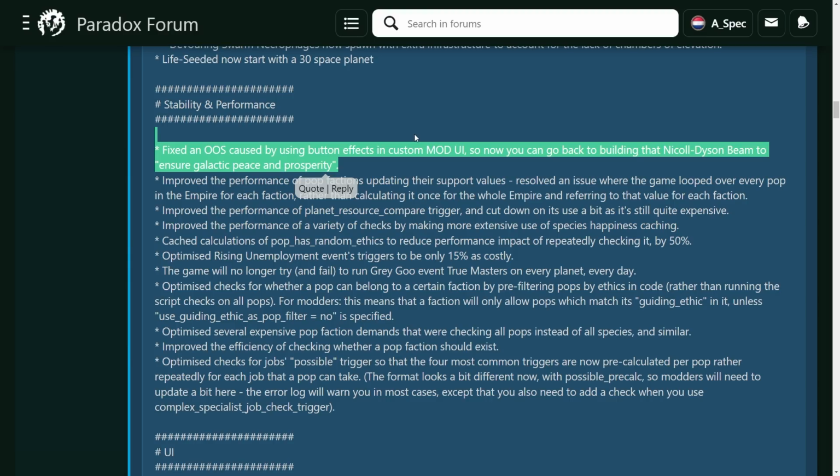And mod UI is something that has popped up in the last few years, or at least in the last 24 months or so, and they've been getting pretty advanced. But the previous patch broke those, which is unfortunate. But now it's been fixed, so once again you can build your nickel Dyson beams, or you can get ready and continue the undying partisanism against the Katzen Emperor.